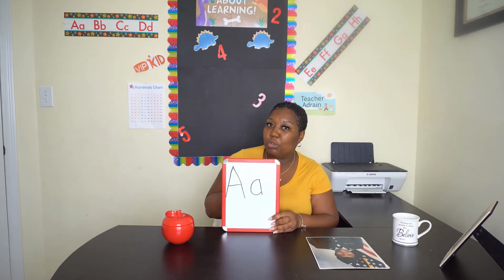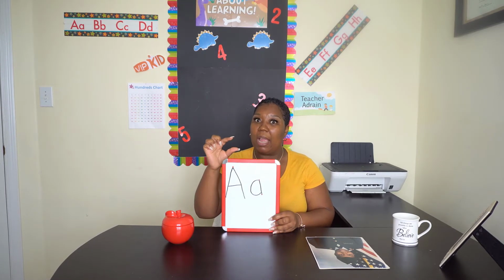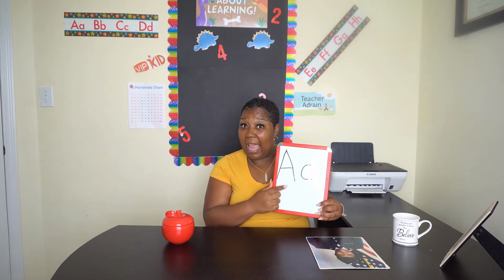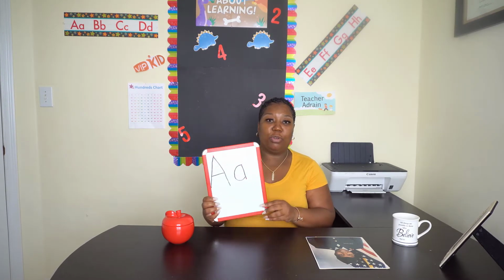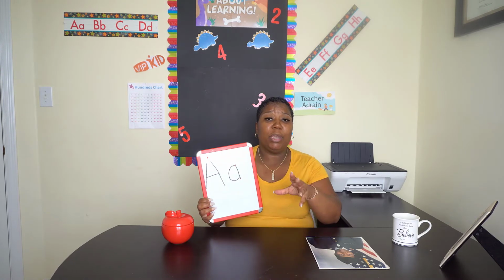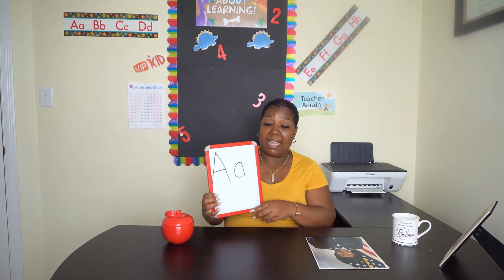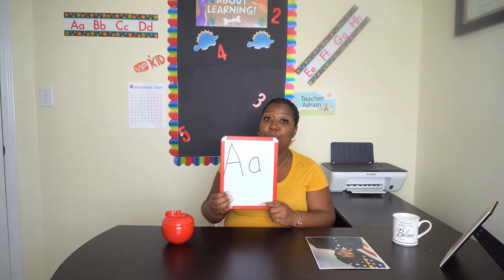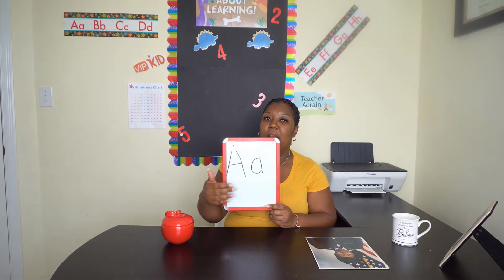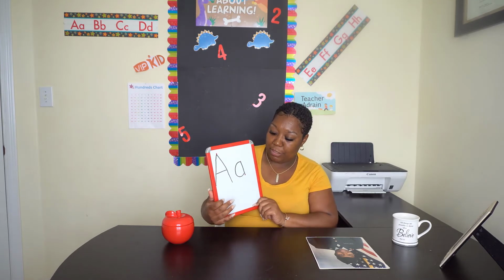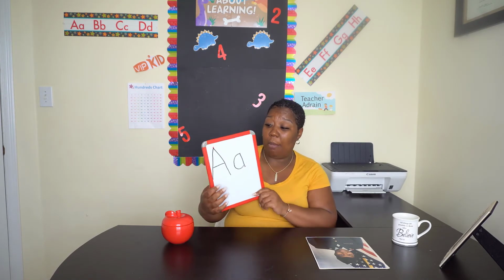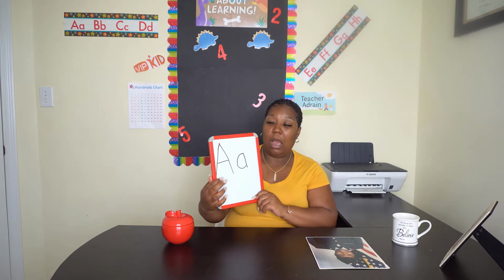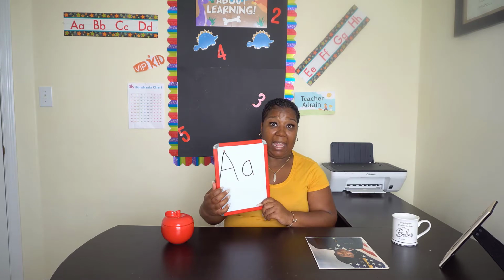Now my name is a little tricky because I have that long A sound, and we typically teach the letter A as "ah." So it's a little tricky, so be careful with that. But you can teach them both, that the letter A says "ah" but it also says its name. I do that with my pre-K students. I tend to do that later on in the semester, but I do teach them that all of our vowels have a short sound, and then they also say their name, A.